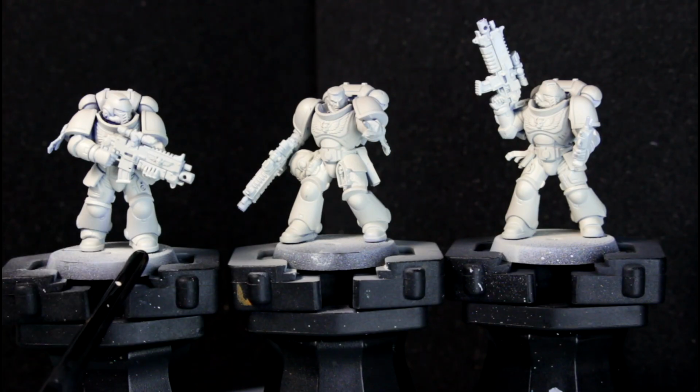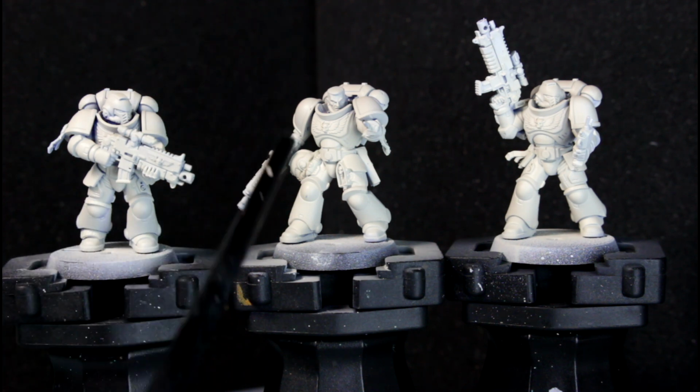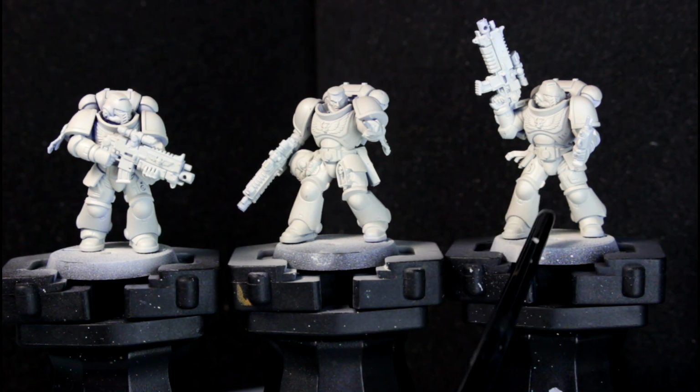This guy is going to get straight up Iyanden Yellow, thinned 2 parts medium to 1 part paint. This guy is going to get a pre-shade done with Skeleton Horde, my thin Skeleton Horde, which is 2 parts contrast medium to 1 part paint. This guy we're going to try something special with, so you'll want to stick around for that one. That should be unusual, and hopefully it'll prove a good experiment.